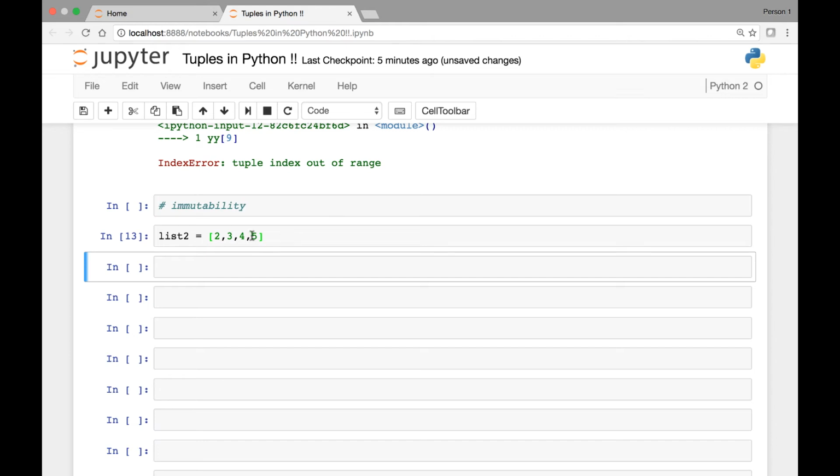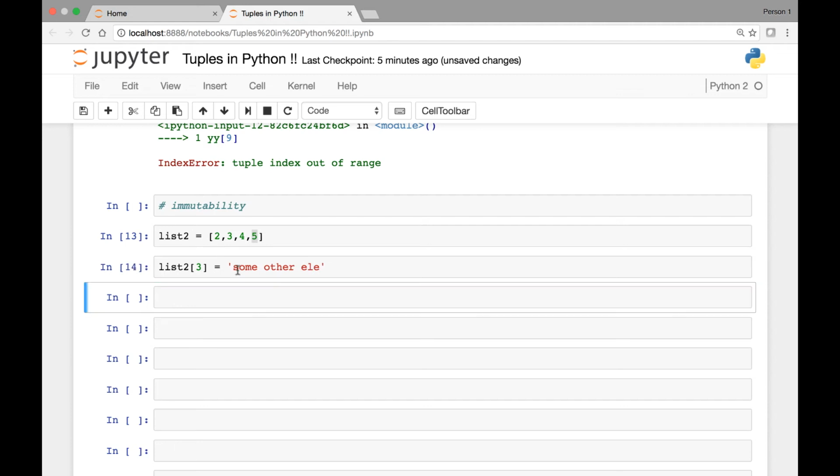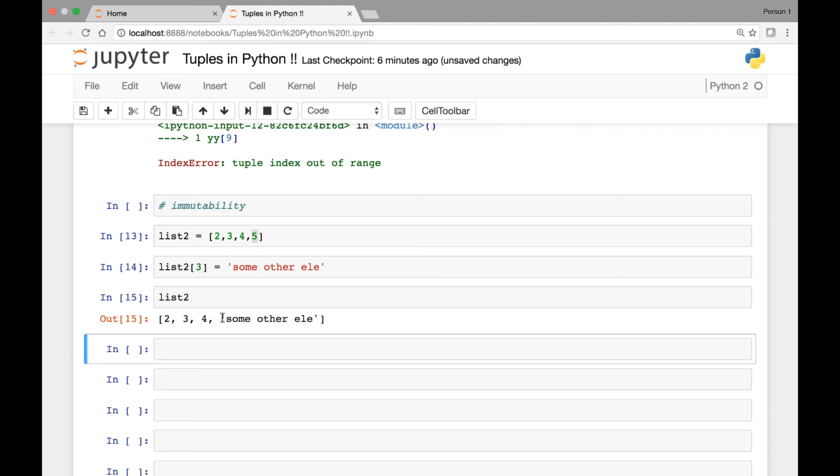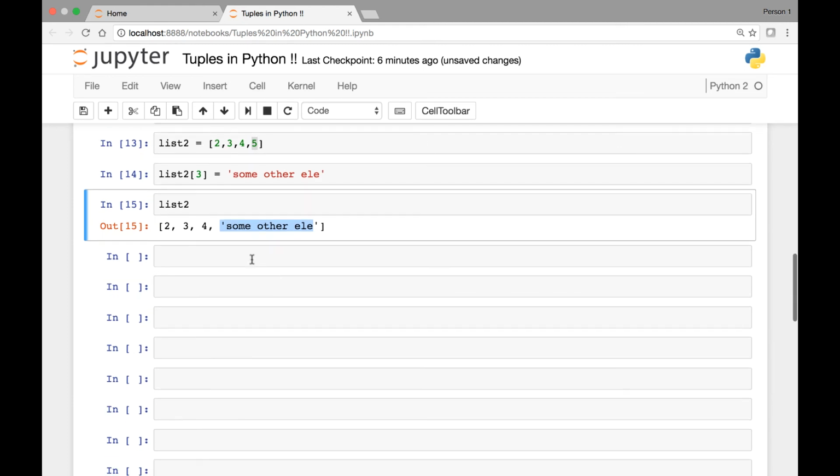If I want to change this element 5 to some other element, we can do that in lists. All we have to do is index that element. In this case, 5 is at index 3, and set it to be equal to some other element. Now if we call our list 2 object, we see that we have our new element, but this is not supported in tuples.